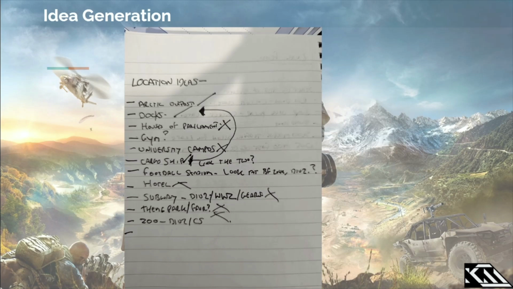So after that was established, my next step was to jot down just location ideas of which I thought would be interesting to work with. So, for example, in the list you see, I understand my handwriting is that of a 5-year-old, but we'll move past that. So my first two ideas were an Arctic outpost and the docks, which was to be my eventual final idea. But I also went with the Houses of Parliament, a gym potentially, a university campus, a cargo ship, a football stadium, a hotel, a subway / underground train station, a theme park, or a zoo. Most of these I crossed off straight away. I just thought I'll jot them down as an idea, but I didn't really want to further them.